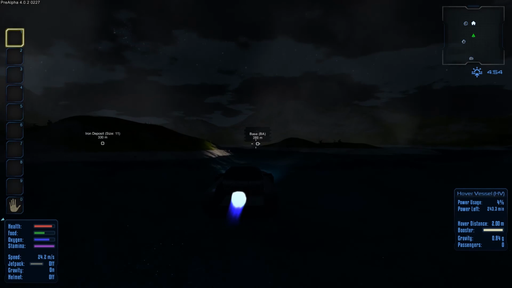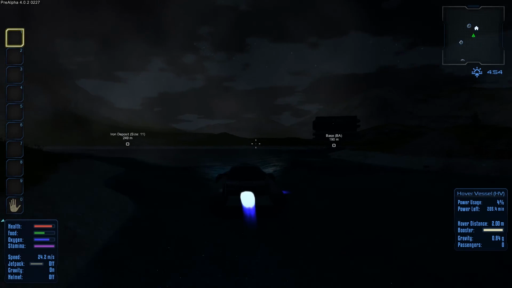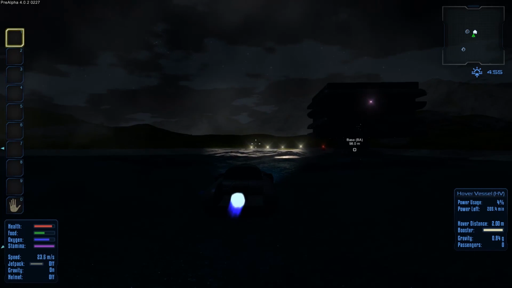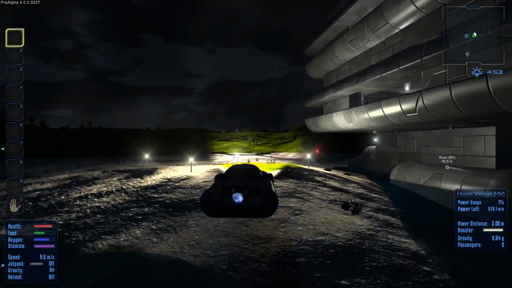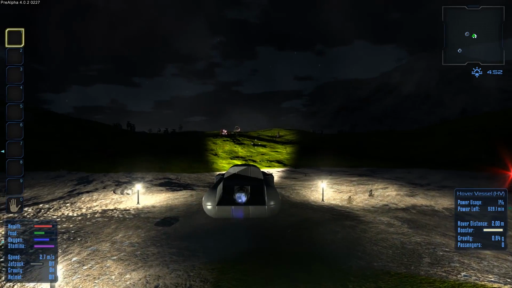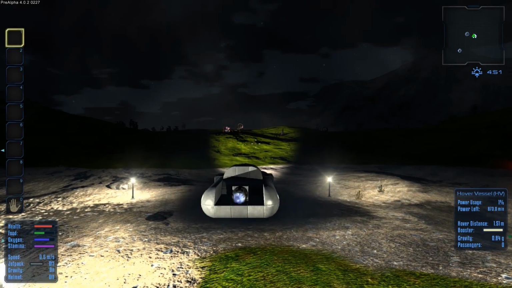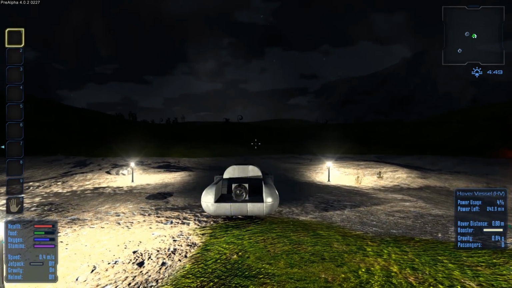Now the hover vessel sometimes isn't as useful on some planets. This planet it's really useful because of the water. But if you're on a planet where there's a lot of mountains and it's mountainous stuff that you're trying to traverse, it can be a bit more difficult because it tends to just catch on things. It's also a matter of, I'll just turn the power off there.